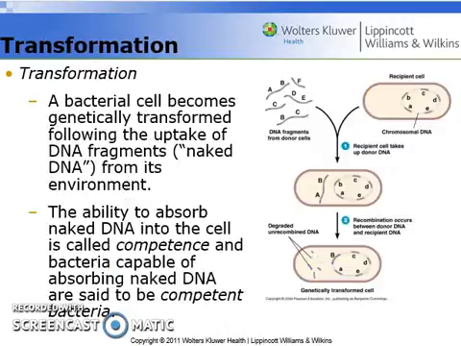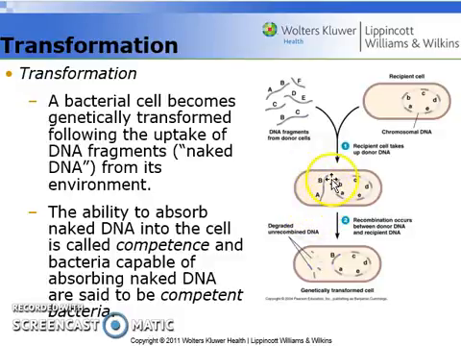Now, the process of transformation is a little bit easier and less complex because it doesn't deal with bacteriophages. It just deals with naked DNA that could be pretty much all out in the environment. That naked DNA is going to basically find a recipient cell, and it's going to penetrate through the cell membrane. Once it penetrates through the cell membrane, the recipient cell is going to basically uptake the new DNA that's been added.